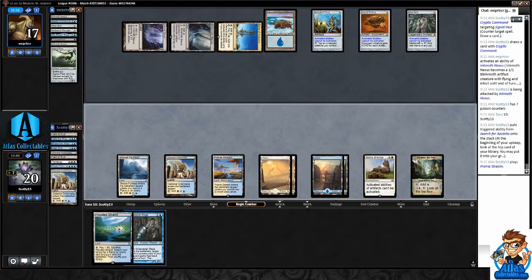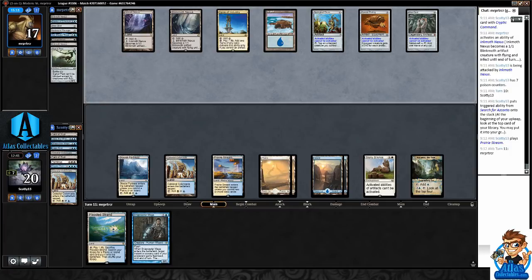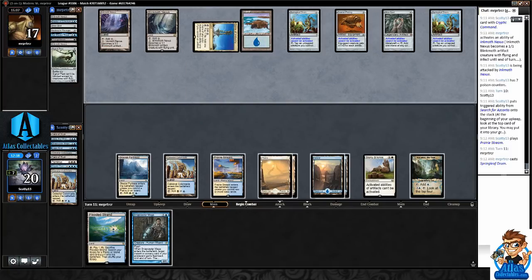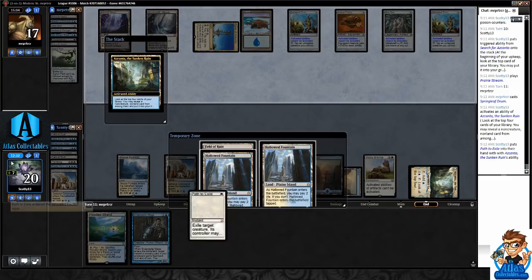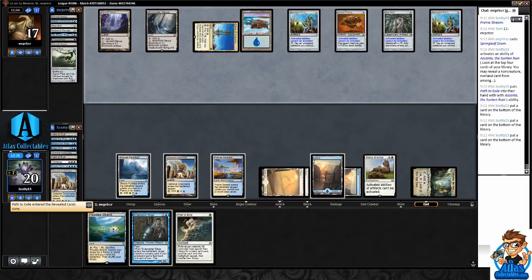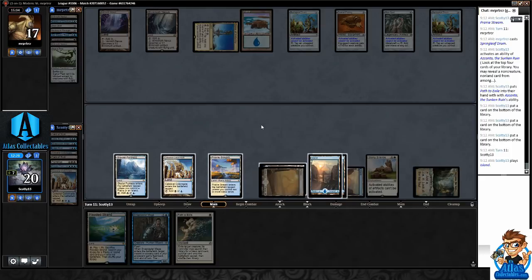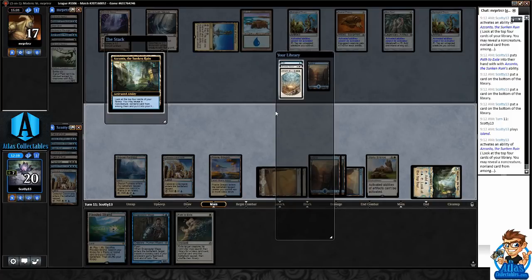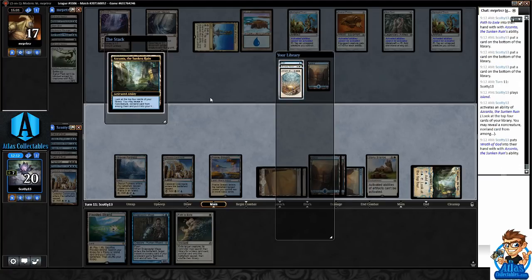In case I draw Jace, it's probably pretty good to hang on to the Flooded Strand. Sure. They're probably gonna hold back Inkmoth if I have Colony available. Sure. Now I'm okay searching here. Just try to find Teferi. Didn't find it, but I did find a Wrath of God.